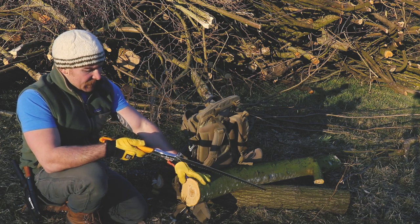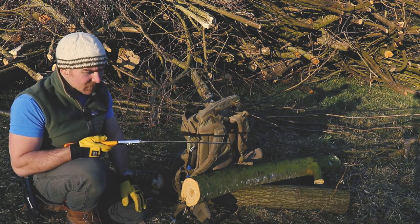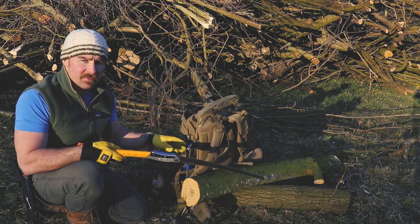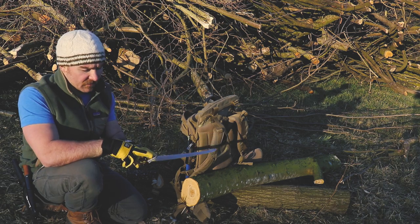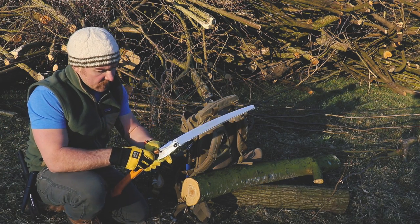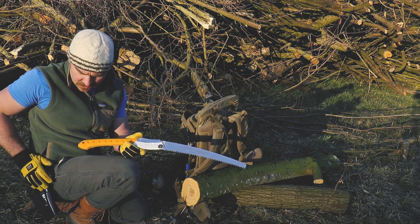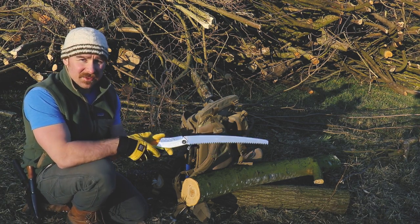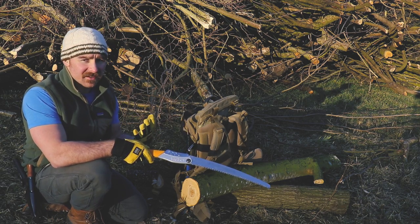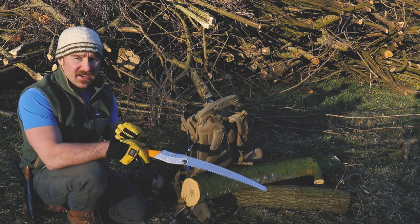The XL also has a bent blade shape, versus the straight blade on all the other ones. If I had the choice I would personally get one XL in yellow, then buy a medium spare blade. The great thing is they have a self-tightening system — you only need one handle, and you can use a knife, a Leatherman, or any coin to change blades within a couple of seconds. I very often carry a spare blade in the plastic sheath it comes in, so I'm bringing an extra 40 to 50 grams at most.